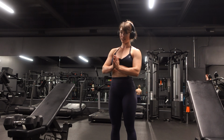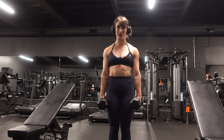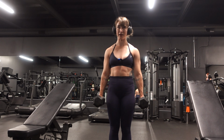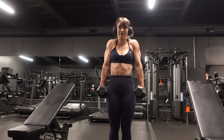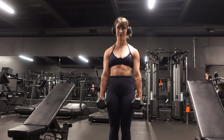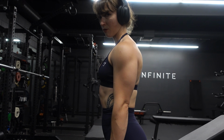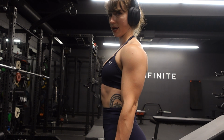So this next exercise is shoulder shrugs. Relatively self-explanatory. We're holding two dumbbells in the neutral position, and our shoulders are like this, and then they're shrugging. Here's what we look like from the side. So you can see my shoulders are pretty straight in line.